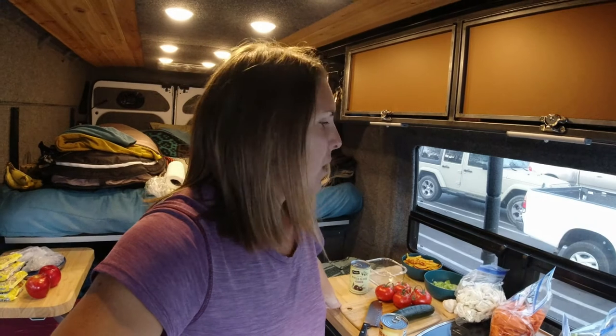So a lot of times I'll have a vague idea of what I want to cook, but generally I'll just show up to the store and see what's on sale and buy those vegetables. That way you're ideally shopping in season, which means that the vegetables are probably more local to you, less transport costs, less carbon footprint, and you're spending less money in the long run, hopefully getting more nutritious food as well. So that's why this stuff seems kind of random.